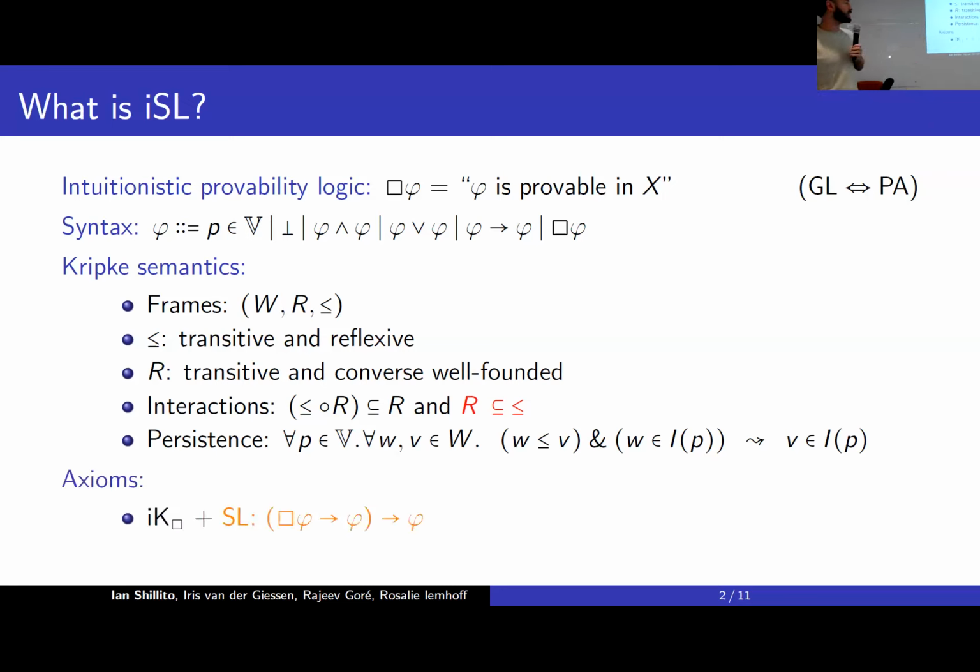From a syntactic perspective, we have two approaches. We can take IK box that Jim presented before, on which you can add this strong Löb axiom, which is a slight variation of the GL axiom that you can see just below. Essentially, you just destroy the two boxes in the antecedent and consequent of the implication. But there is an alternative axiomatization: take IK plus the GL axiom, plus this very weird completeness axiom, that says phi implies box phi. Note that in the classical case it trivializes the box, but in the intuitionistic case you still get interesting properties. So that's what it is from an axiomatic, semantic, and syntactic point of view.